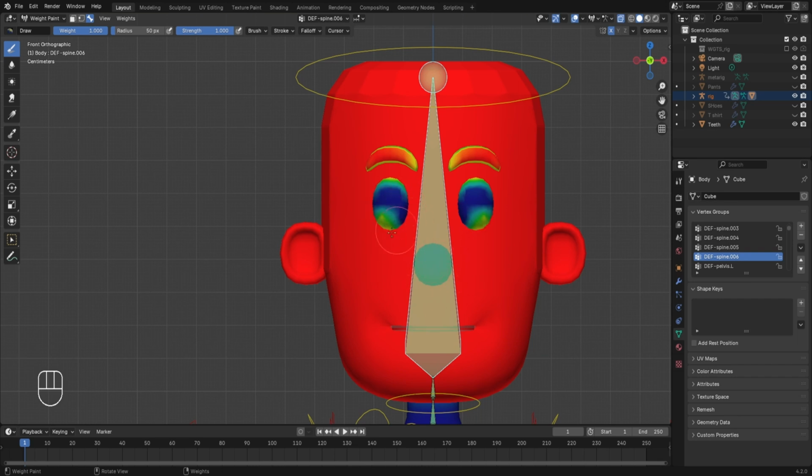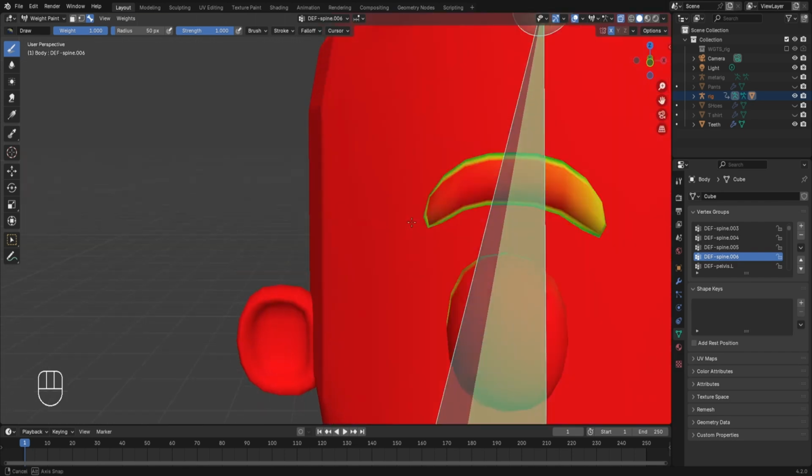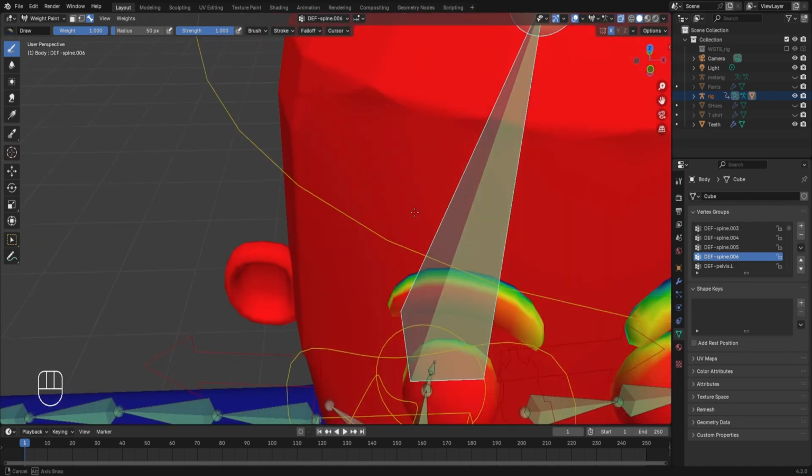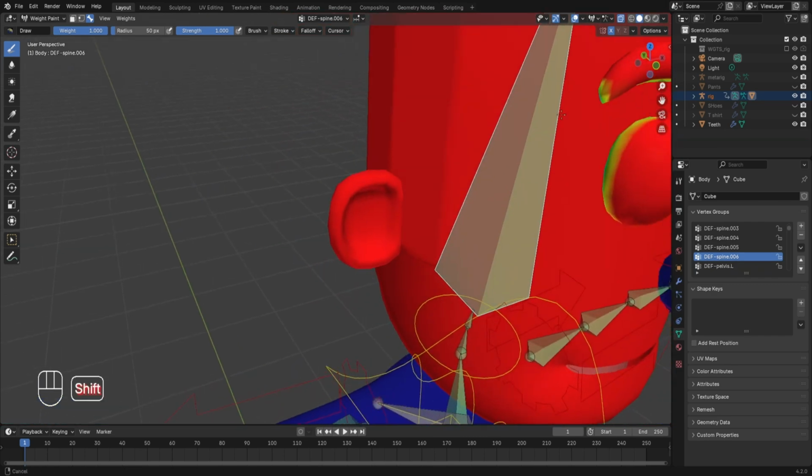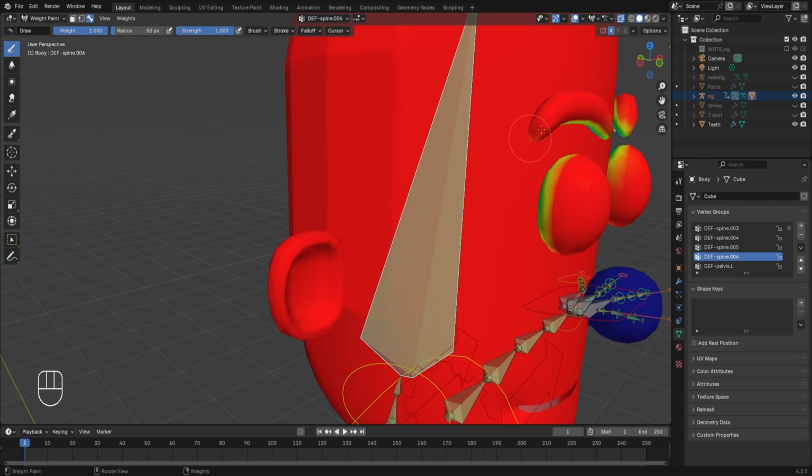Also, a faster way to do this is to hold down the left click mouse button, and if I drag my cursor, then the entire area around the cursor will get shaded like this. So do make sure that you have shaded the entire area of the eye with the red color, and similarly let's do the same for this upper part of the eyebrows also, like this. Now let's change the angle and let's shade this particular area also on the side of the eyebrow.